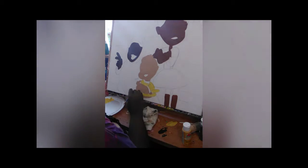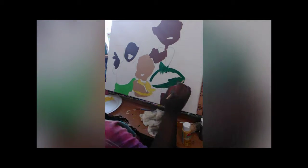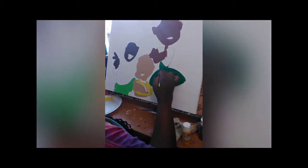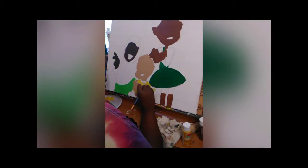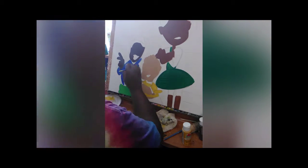Now, I'm starting on that clothes. And, actually, his yellow shirt was just not working. This yellow did not have a nice density like I wanted it to be. Like, I wanted it nice and thick. This yellow was freaking light. And no matter how many coats of yellow I put on, it still looked the same color, but whatever.